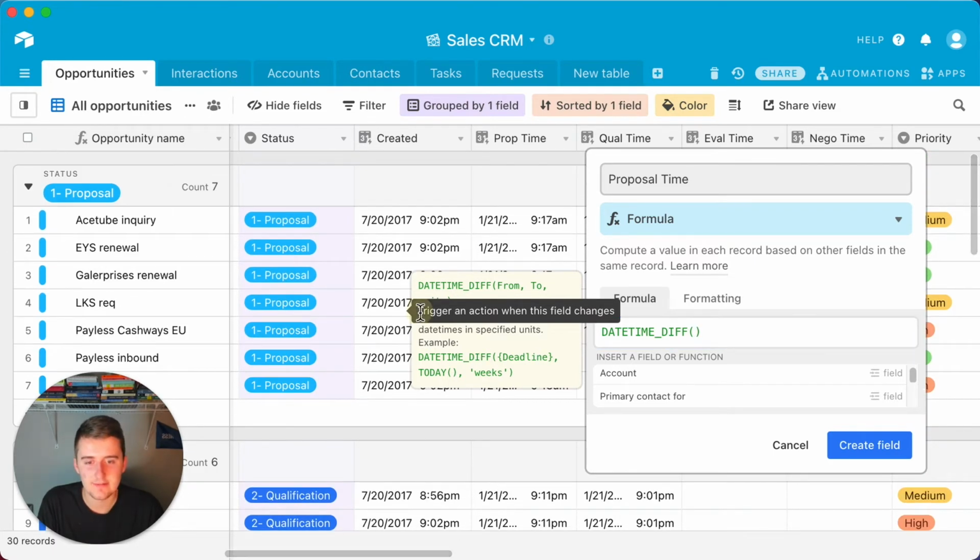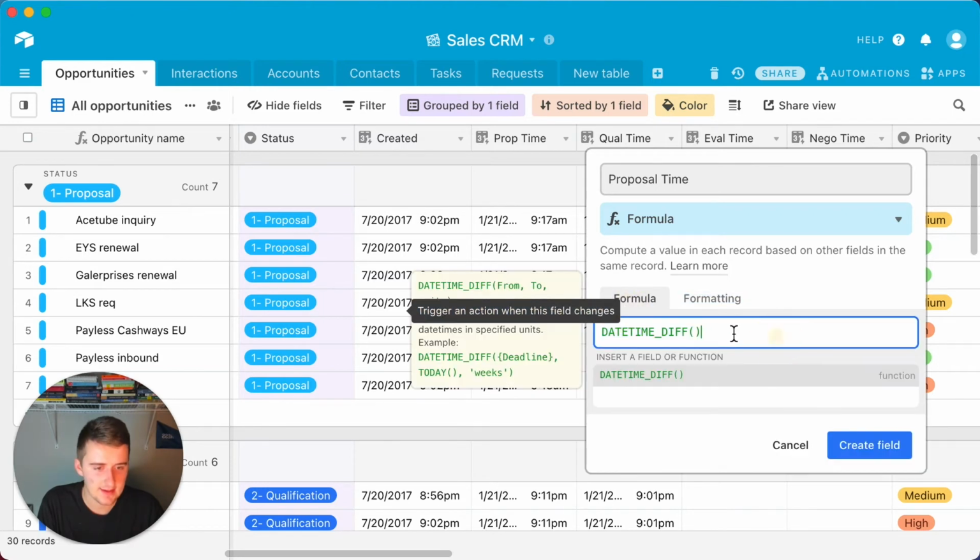You can tell it's a new feature with Airtable when it bugs out like that. But the date time diff, there's 3 basic operators. There's the from, the to, and then whatever, like if you want to track it in seconds, minutes, milliseconds, weeks, quarters, months, years, that kind of stuff. Put that in single quotes in here.